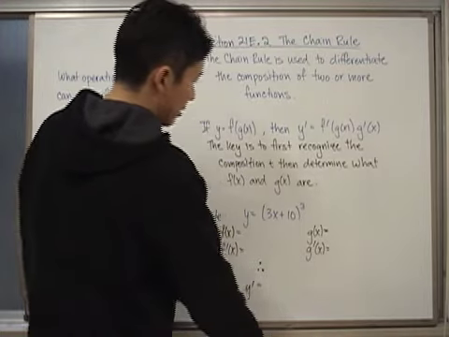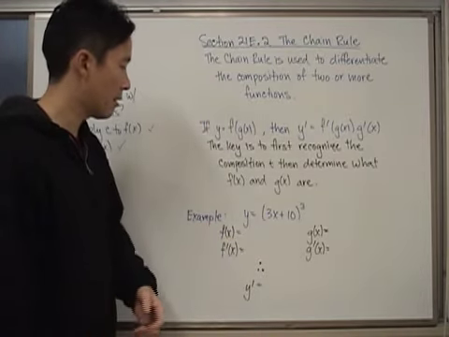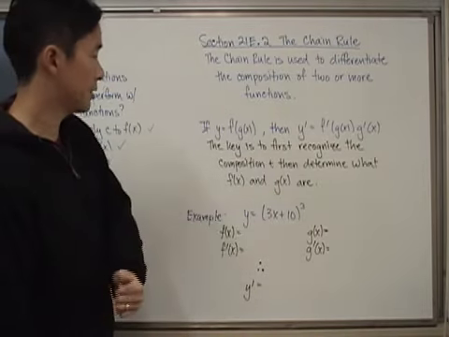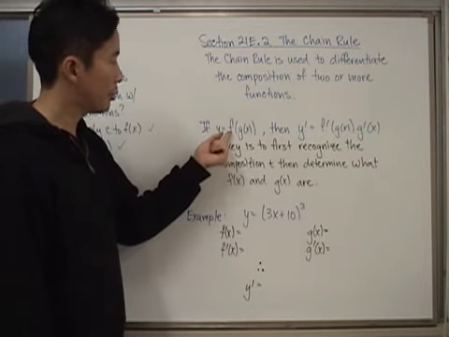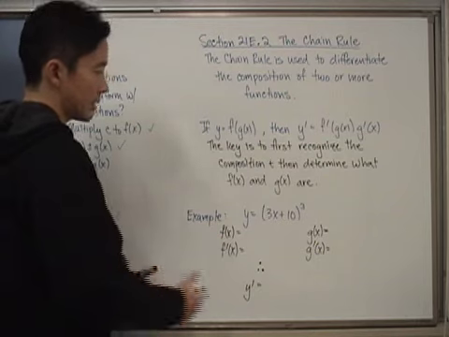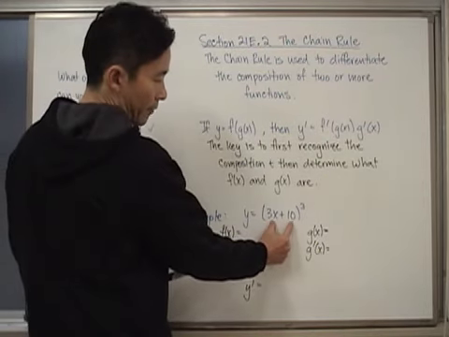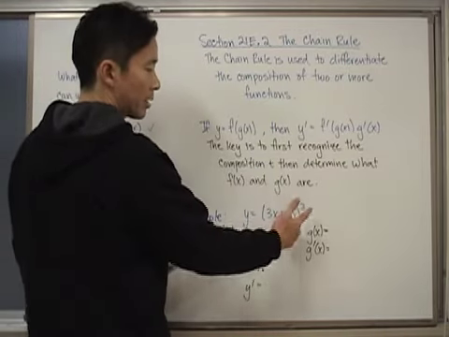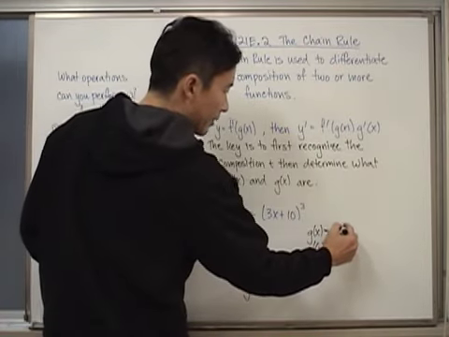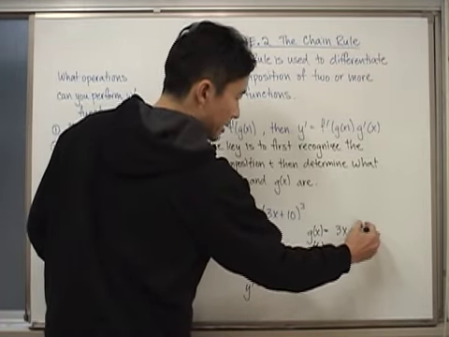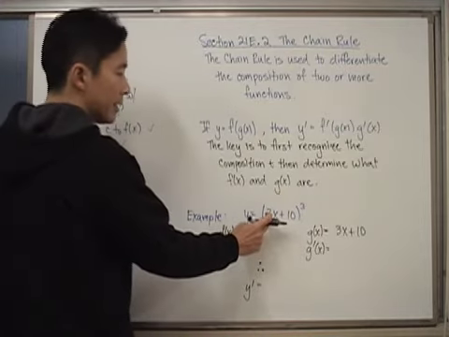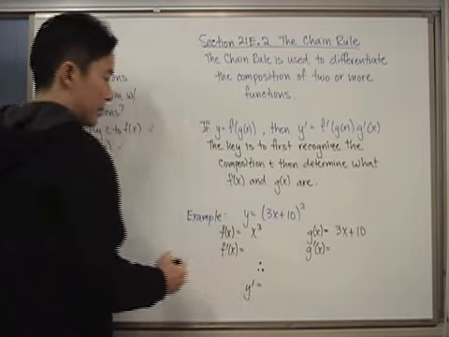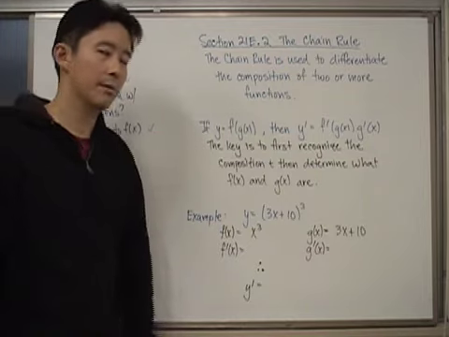So what are the two functions which make up this function? What is f of x, and what is g of x? Now, the g of x is actually going to be put into the f of x. So what that means is that this 3x plus 10 is being put into another function, and that would be something cubed. So 3x plus 10 is the g of x, because that's what's inside of the other operation, which is cubing. That means the function f of x is going to be x cubed, and g of x is going to be 3x plus 10.